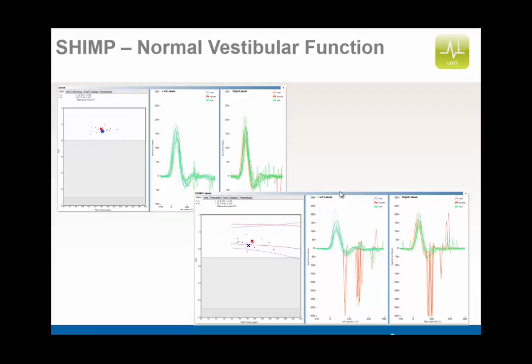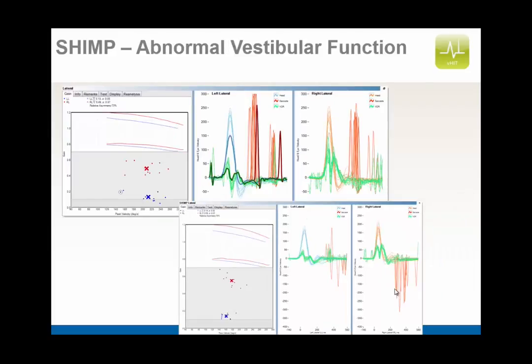Now, why do they produce that catch-up saccade? Again, they're looking at this laser dot that's moving with the head, and the head moves so quickly that just naturally the eye can't follow as fast. So the eye is trying to follow that laser dot, it moves to the left or the right, and then the eye catches up with it, producing the catch-up saccade in the data. So this is a normal response. This is showing VOR function.